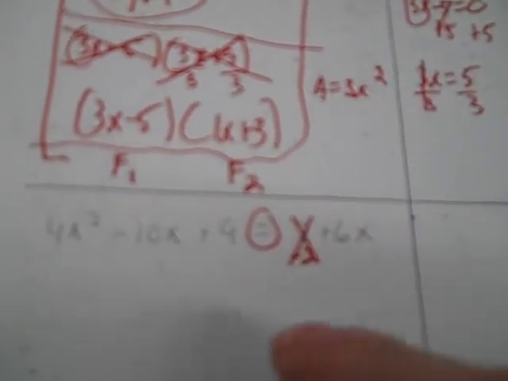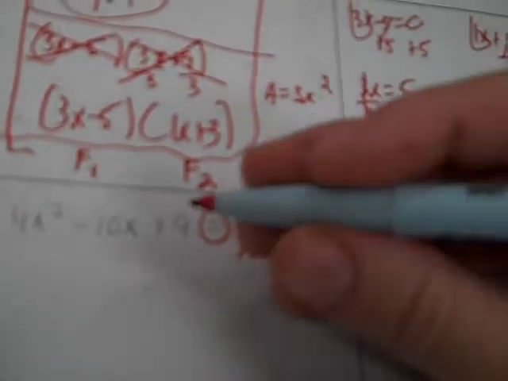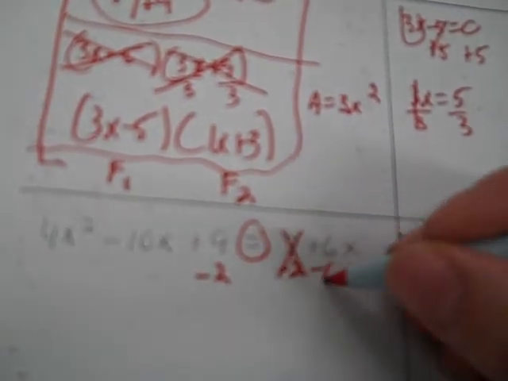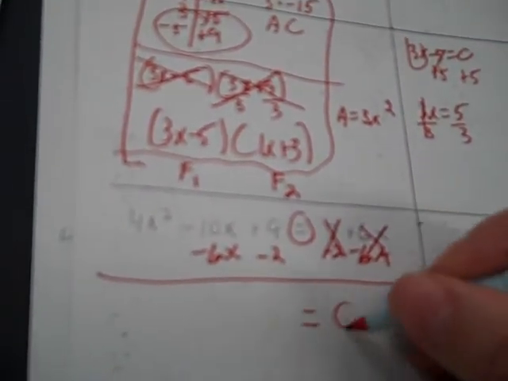Okay, my next one, how many answers? Again, there are 2. What do you have for x's? X squared, and you also got regular x, okay? Whenever you have those two things, you got to have your 0, and this time we don't have the 0. So I need to subtract 2. And where could I, well, not there, there. I also need to subtract 6x. Not there, there you could. So block that off, and now we make the 0.